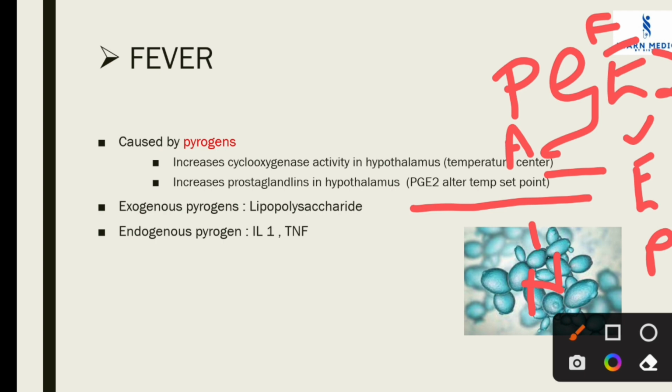The pyrogens are of two types, endogenous pyrogens and exogenous pyrogens. Exogenous pyrogens come from outside the body. For example, in the case of bacteria, we have the lipopolysaccharide membrane. The lipopolysaccharide comes from outside the human body, so it is called an exogenous pyrogen. In the case of endogenous pyrogens, we have interleukins and tumor necrosis factor, substances that are formed in the body. So these exogenous and endogenous pyrogens are responsible for the fever that happens during inflammation.